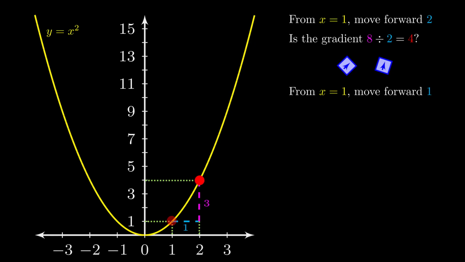So is the gradient now 3 divided by 1? Is the gradient now 3? Well, I think the same problem's there, right? Because if we put those roller coasters back on, we can see that it's better, but the gradient has still changed on us, right? And that's, again, the problem that we have, the sort of paradox of trying to work out the gradient at a point, is that the gradient requires you to move your point. But then once you've moved your point, you've changed the gradient. So how do you get a handle on this? How do you grasp that thing that's always moving away from you?